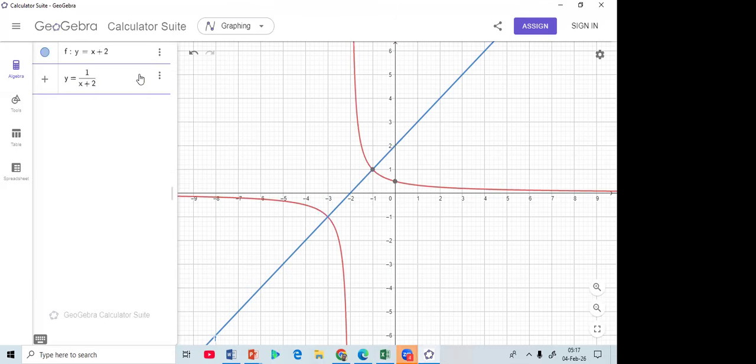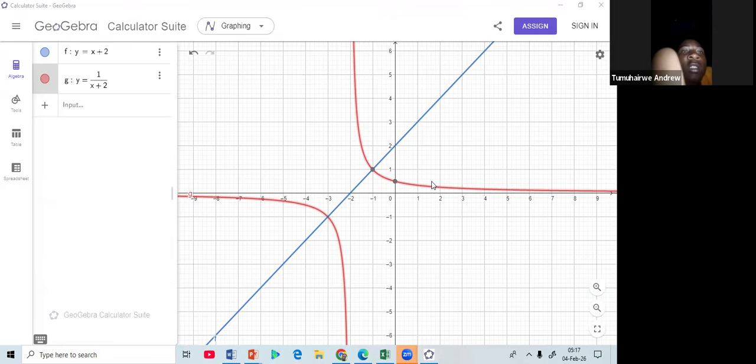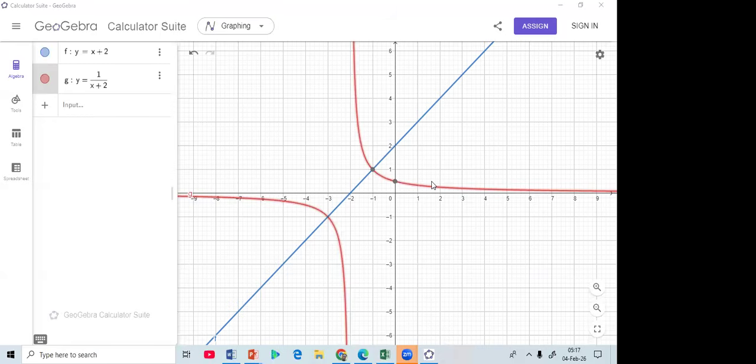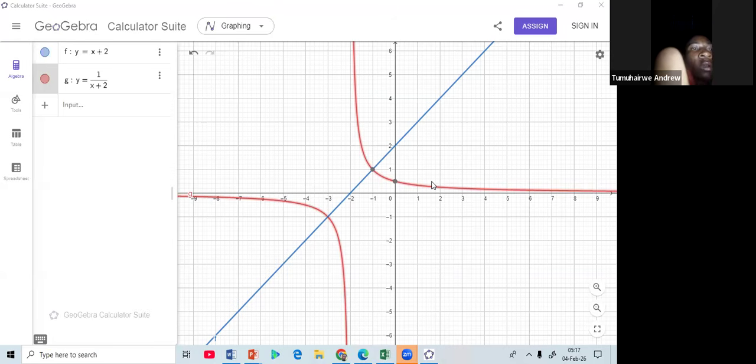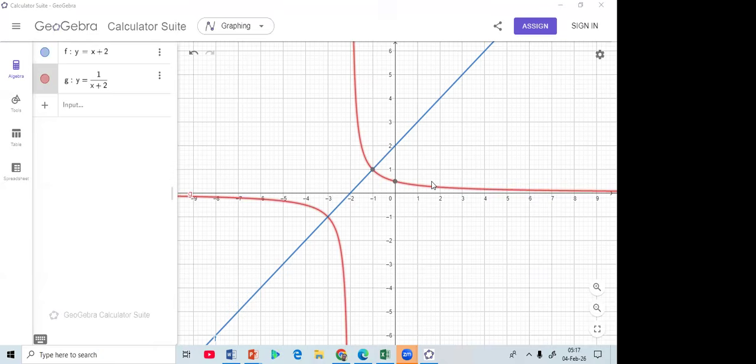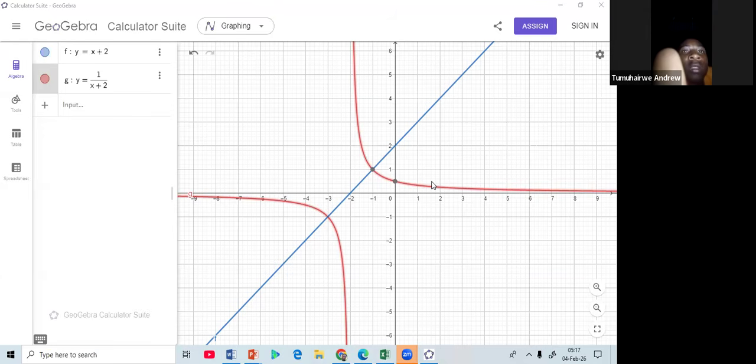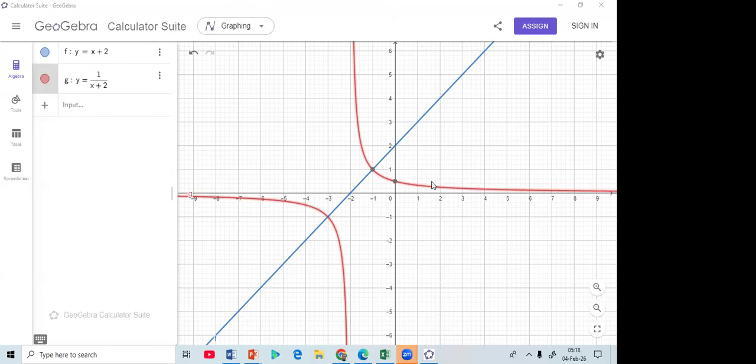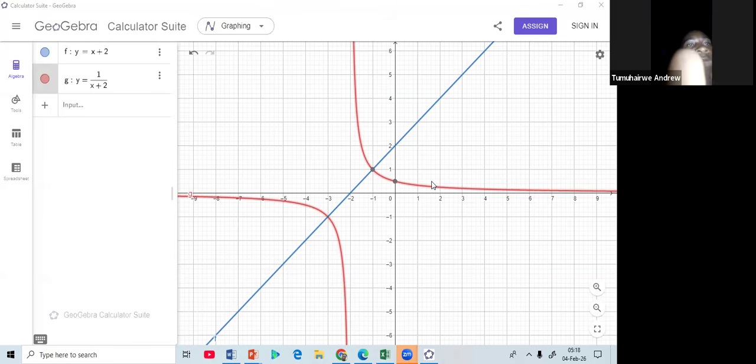members, are you noticing the difference? Someone can tell us the difference. What difference have you noticed? When we have y is equal to x plus 2, and I have y is equal to 1 out of x plus 2, who can give us the difference? Those functions that are rational, what are you noticing about them? The kind of graphs we get. Yes, Andrew, unmute. Good morning, teacher. Yes, good morning. For rational ones, the first one forms a straight line, and this second one forms a curve.